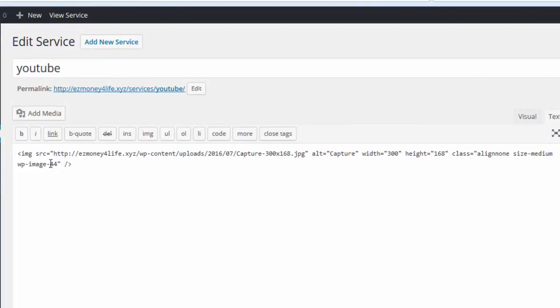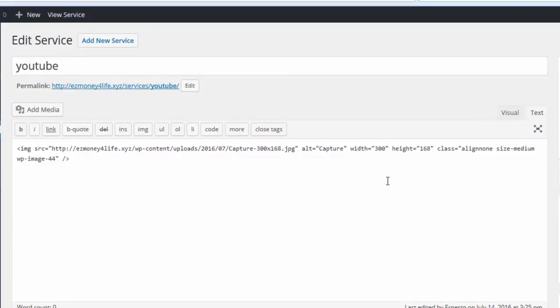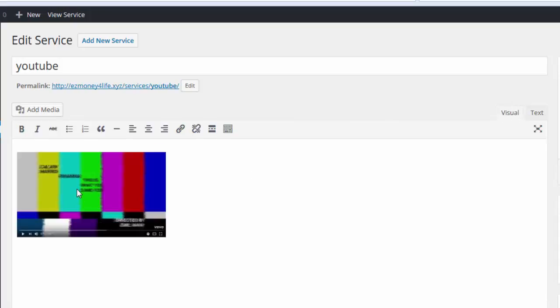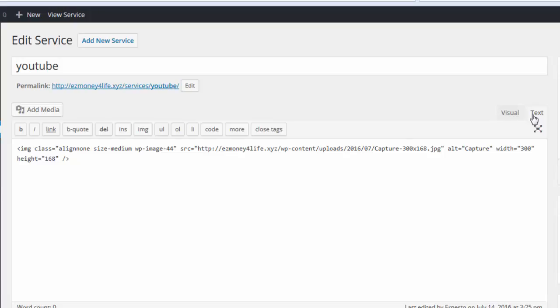Okay, this is the text for the picture. If you were hand coding it, I'm giving you a visual. This is what you're looking at. All the HTML code and everything else that makes that picture there, that size, that everything, is right here. You would have to type all this in to get that picture in HTML.